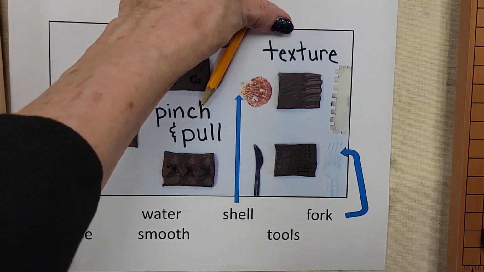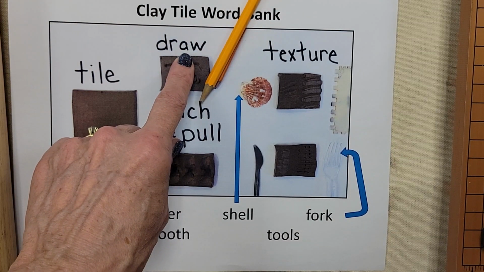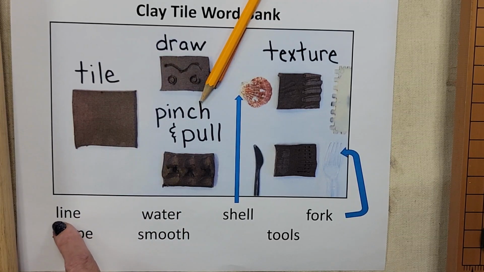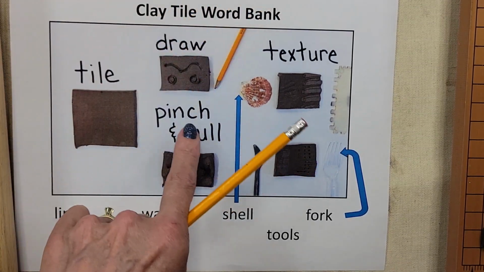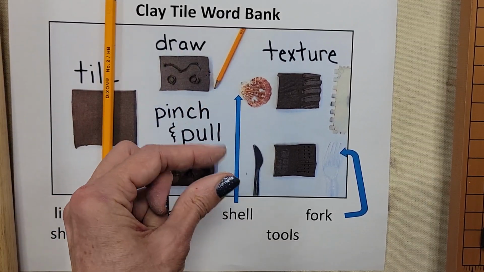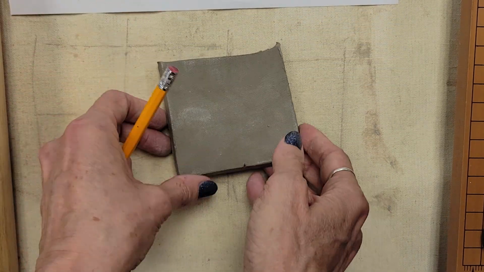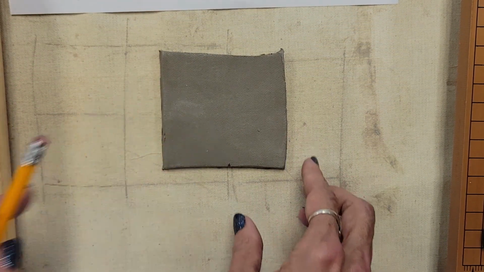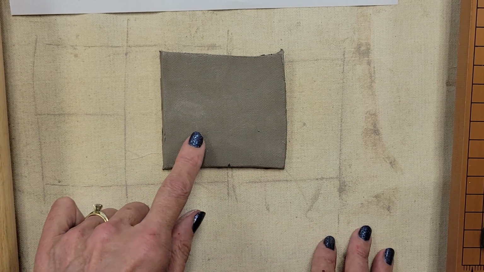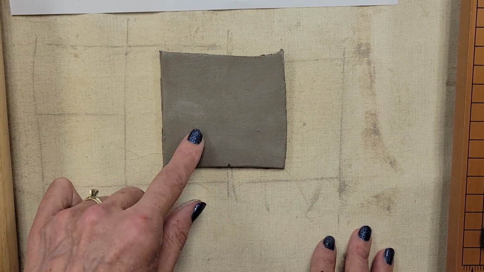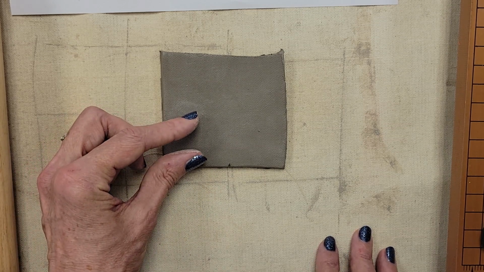You can use a pencil to draw. And when you draw on your tile, you want to think about what different kinds of lines and shapes we've been talking about in our animal unit so far, and what kind of lines and shapes you could draw on your tile. You can also use your fingers to pinch and pull the clay. So that's what I'm actually going to start demonstrating with. I think on my clay tile, I'm going to have maybe just a little row or a few little places where I pinch and pull some pieces of the clay.